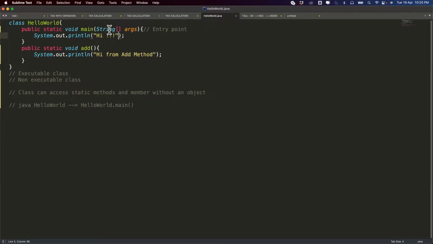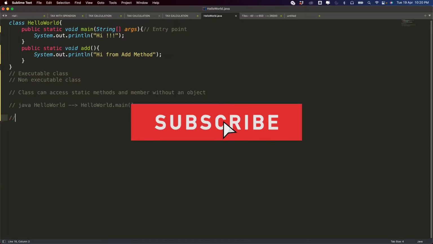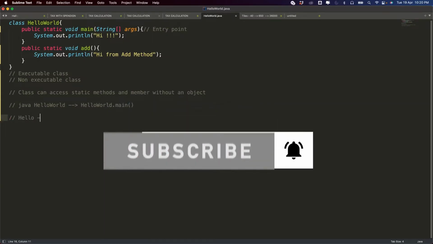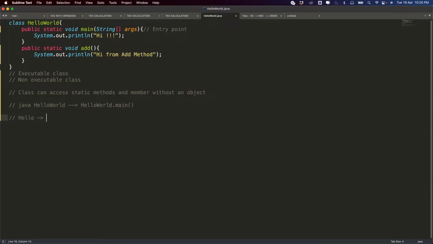Can you convert, for example, "hello" as a number? Is it possible? No. Not possible. Or can you convert the Boolean flag true? Can you convert that into an integer or a string?